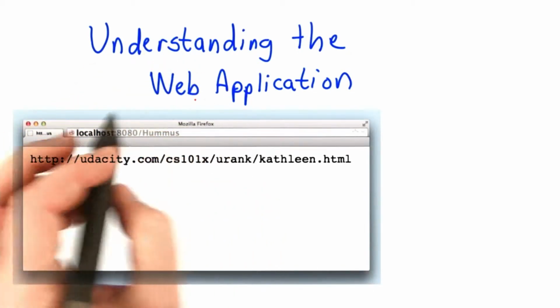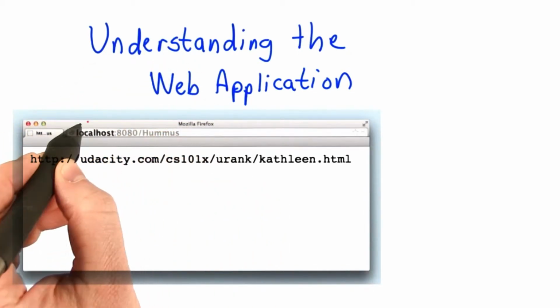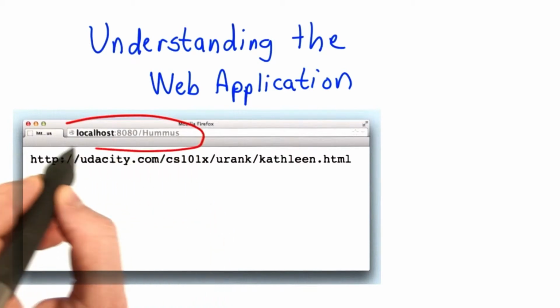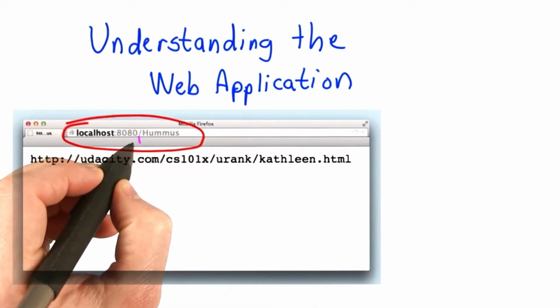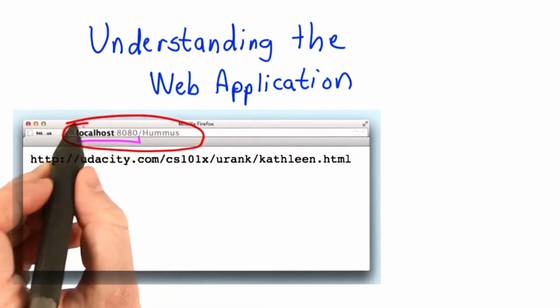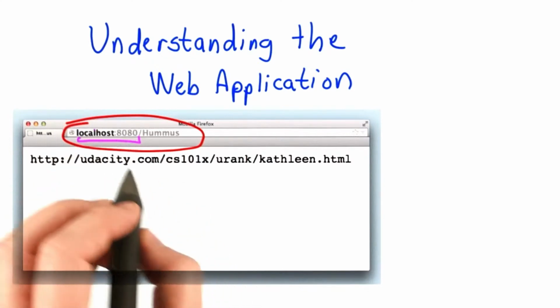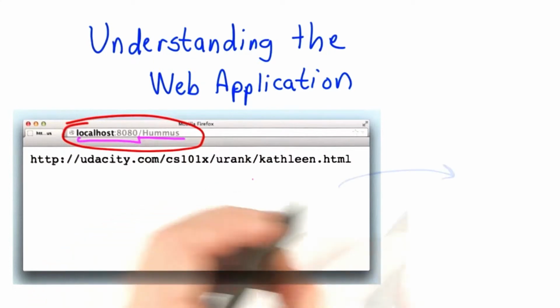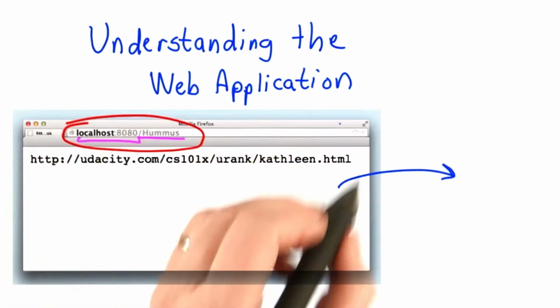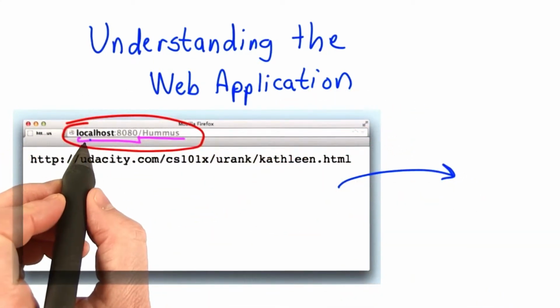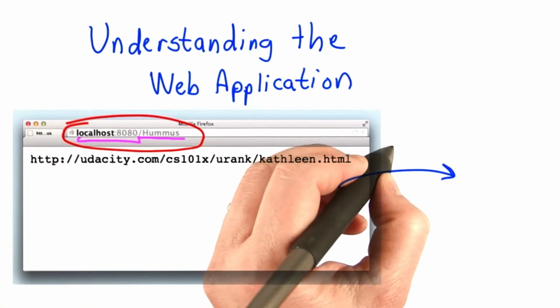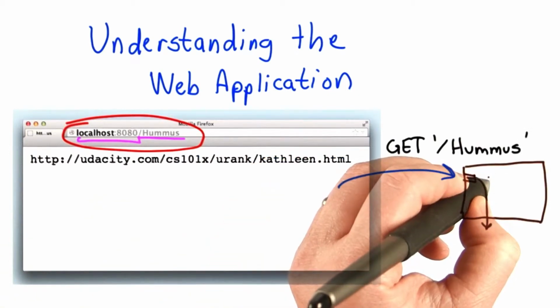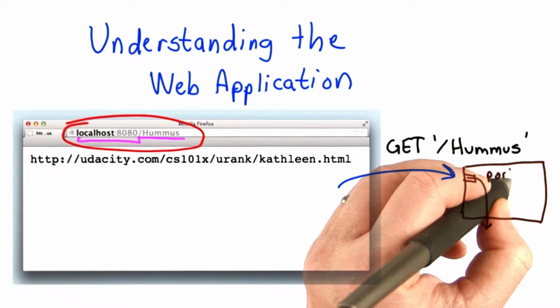So the important thing the web application does is map requests. So here's the URL that came from the browser. That means the browser's sending a request to the service running on port 8080 on localhost, containing this as the request. So that message will come from the browser. And this could be a browser running on your own machine if it's localhost, but it could be a browser running anywhere in the world. And the request that comes in will be to get the / followed by hummus.